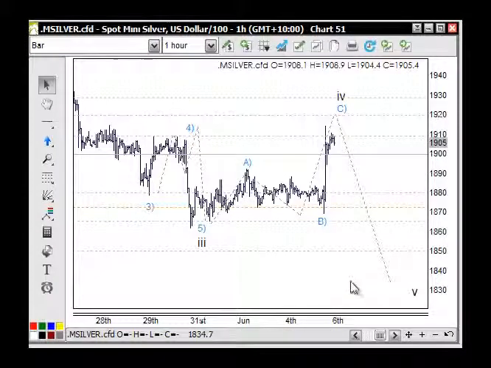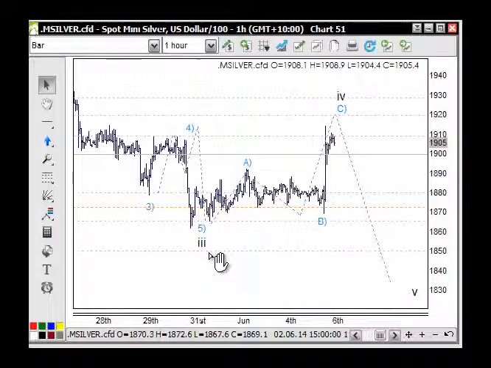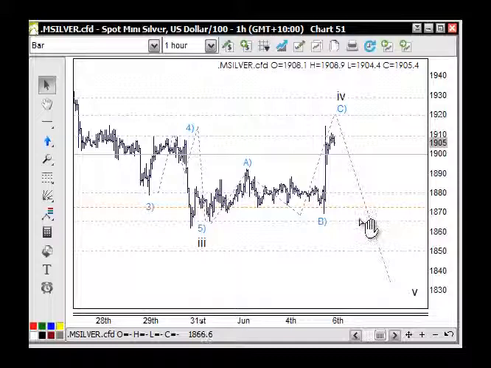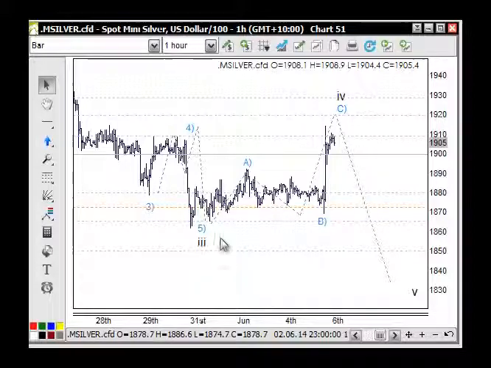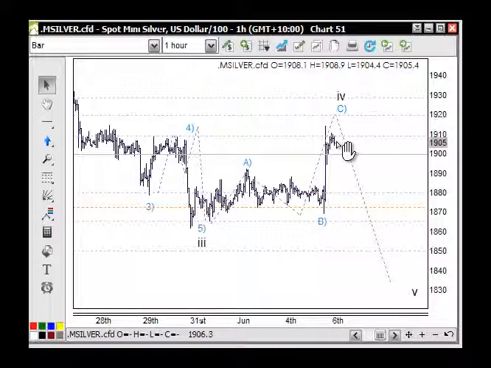The silver market is in the same position as well. In fact, a lot of commodities are, well, not the grains. So yesterday we'd been looking for, well, if the 1872 became the retested resistance, we were looking for a short down to 1850. That's not the case. It held up as support, and it has the same pattern as gold, and we would be looking at it in this light here. So also possibly moving a little bit higher before rolling over through here into the group 1 here.